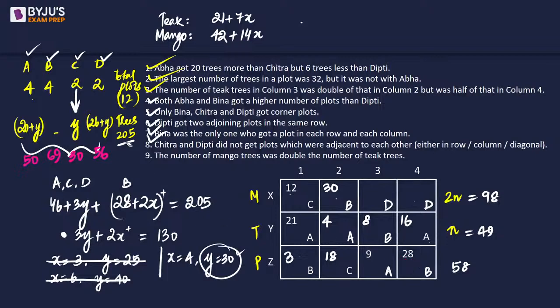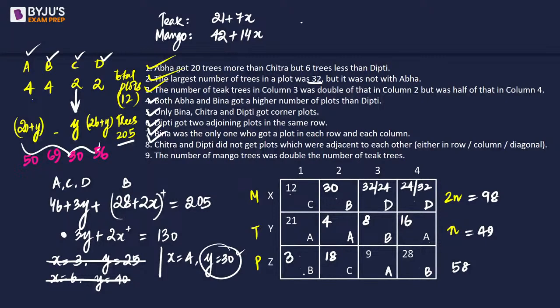Now about D, we know that it is total 56. And we do know that somebody got a 32. 32 has not been received by anyone yet. So if D gets 32 here out of 56, so the remaining 24 goes in the next one. Or if D gets 24 here, the other plot D will get is going to be 32.